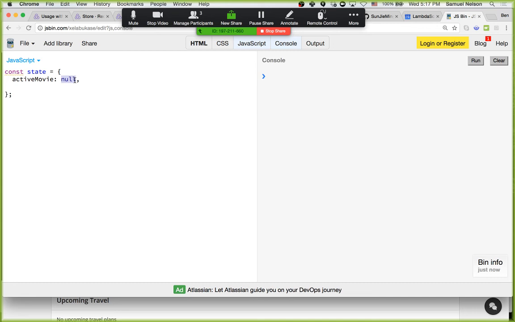This will be the movie that gets selected, and then we're going to have a movies array. In the movies array, we're just going to have a bunch of objects that have stuff about movies, and they'll all have a title property.